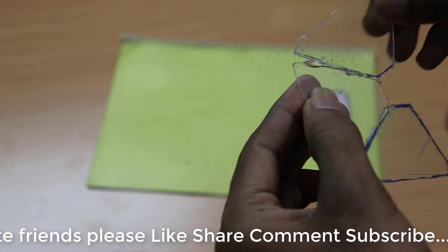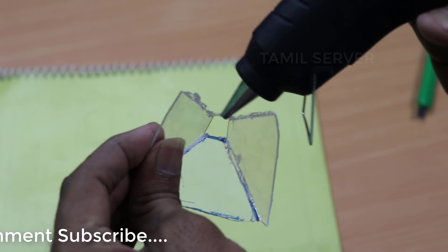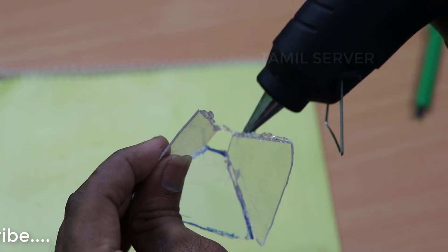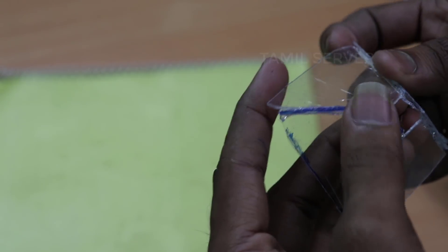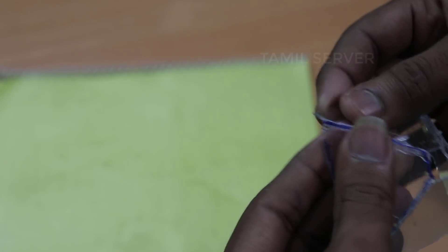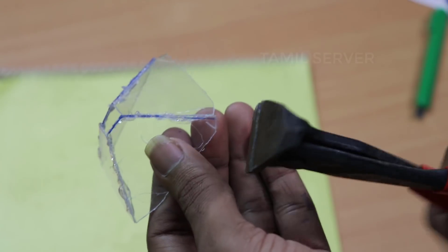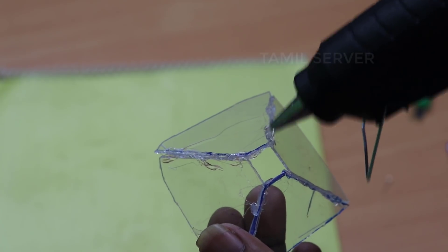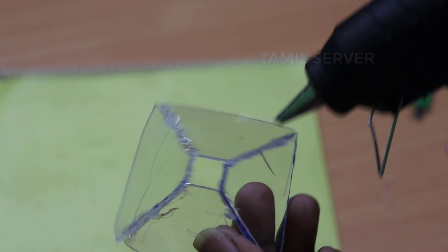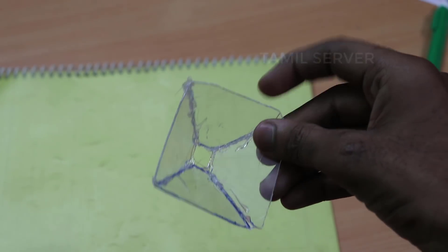We're going to put the gum and place it in position. The cut piece is very precise — it's a CD cover. If you look at the projector on the other side, we will join the other side, so the last end will change, and we will cut it. We will join the other pieces, and we will not cut it further. We'll apply the gum — it will be better. We will cut it correctly and fast.